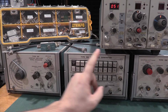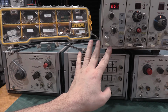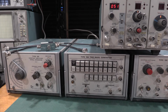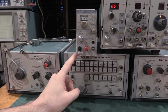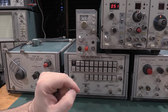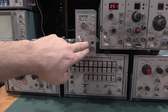So the modern version of the 191 is the SG503. This is the same thing, except the 191 tops out at 100 megahertz. He tops out at 250 megahertz. If you got to go faster than that, there's the 504, which tops out at 1.04 gigahertz, I believe. 1.05. So 1.05 gigahertz is where this tops out. This needs a sampling head to go with it.